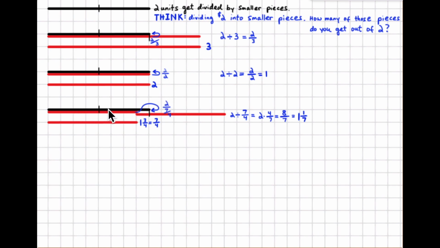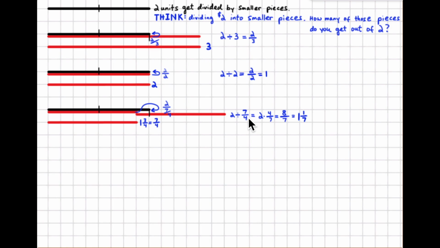So now take that same $2 and divide it by $1.75. That's the same as 7 quarters. So how many stacks of 7 quarters can you get out of 8 quarters? Well, you can get 1 stack. So this is the 7 quarters. Then you have 1/4 left over. What fraction of these 7 quarters, or 1 3/4, is that 1/4 right there? It is 1/7. It's 1 more quarter. You need 7 quarters for a stack. You have 1 left over, so that is 1/7.